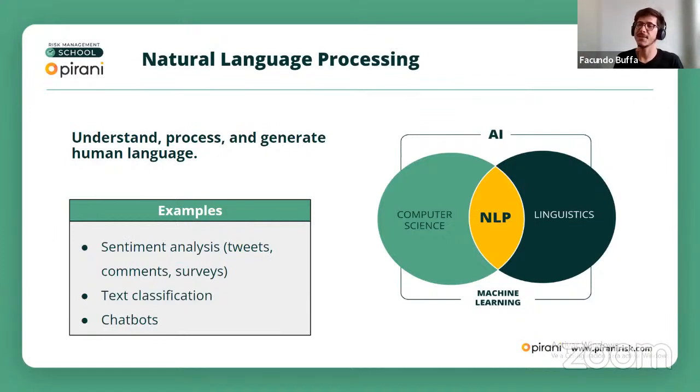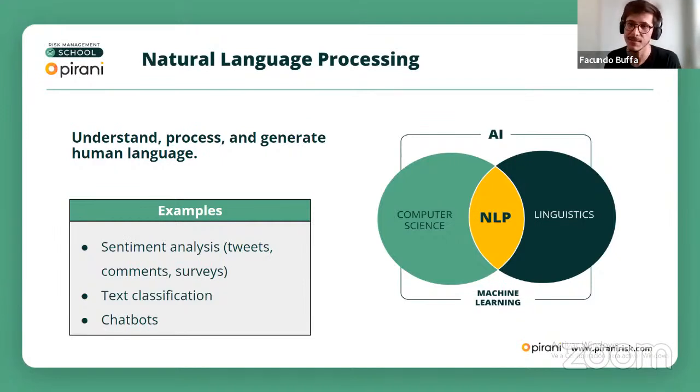The main objective is not only to process text data, because before we were talking only about numerical data, but also for the model to understand what the text means and to be able to generate new human language. So that's the main goal.